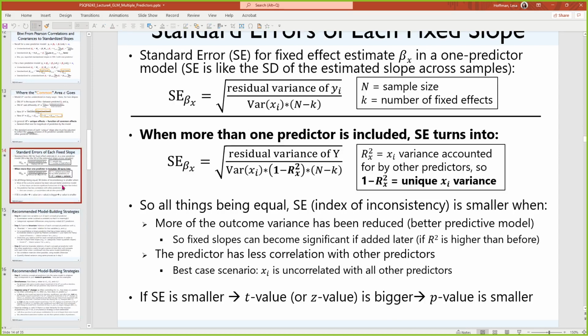Let's see. Standard errors then also change, and the new piece of the standard error formula shows up right there, unique variance in X. So all things being equal, if you have an X that is more related to the other predictors, it has less unique variance to it. Its standard error for its slope is going to be higher. It gets harder to figure out what the unique contribution is of each predictor the more overlap they have. And that basic type of problem is called collinearity or multicollinearity, and there's not much you can do about it other than changing what goes into your model.